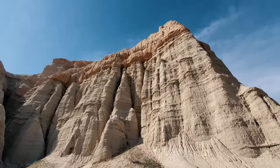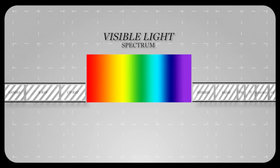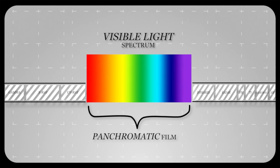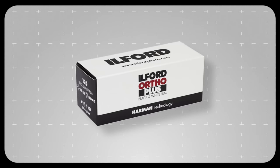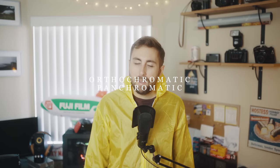Pancro stands for panchromatic, which is a type of black and white film that actually describes most of the black and white films on the market today. Panchromatic black and white film, in a general sense, can see a wider array of the visible light spectrum, so it renders your image closer to real life. But what is real anyway? Now you might be like, isn't that a good thing? Don't we want our photos to look like real life? The truth is, real life sucks. So alternatively, you can shoot an orthochromatic black and white film, which is not sensitive to red light, like Ilford's new orthochromatic 80 ISO film. But we're not gonna dive into any of that today. I just thought it was important to highlight orthochromatic and panchromatic and their differences.